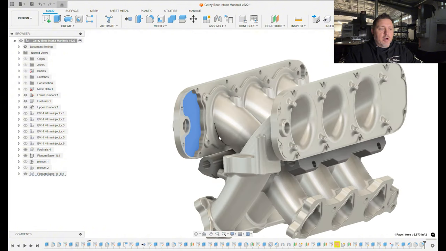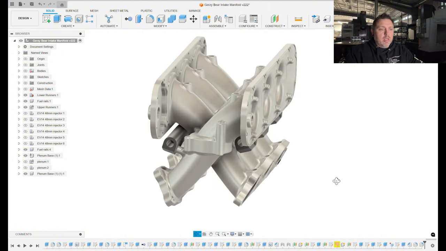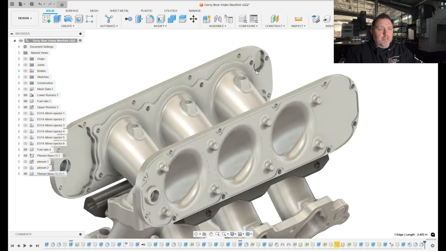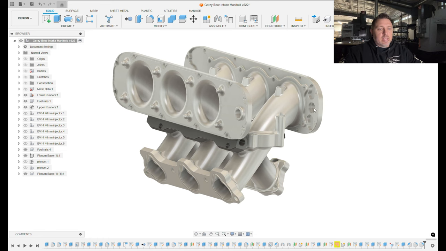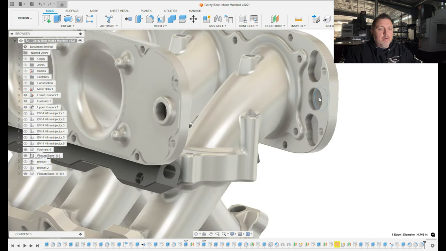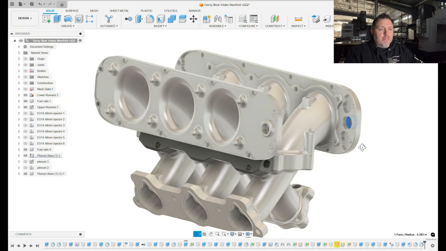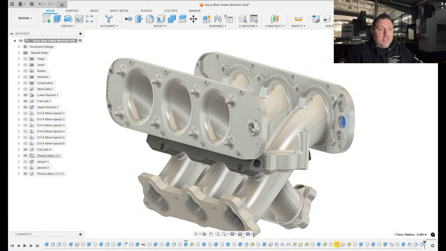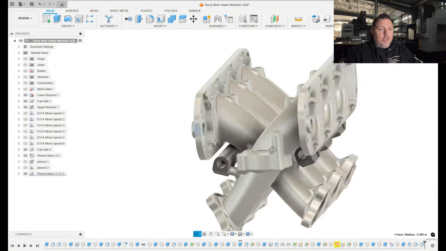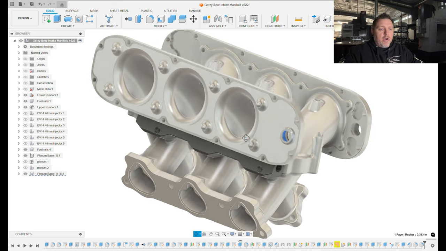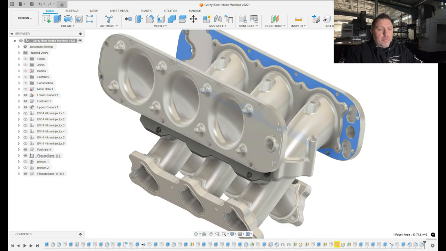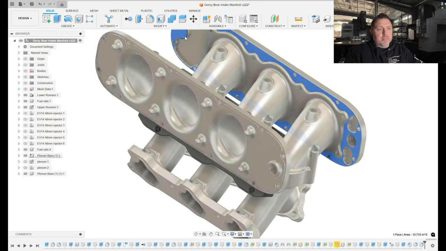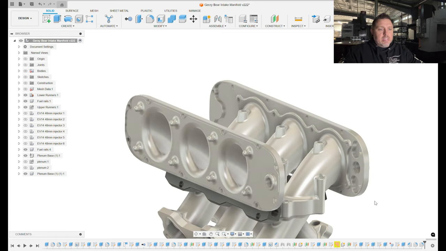So these plenum bases are actually two slightly different parts because it omits the hole in one end, which has the provision for it over here. So basically what I did is I copied this plenum base before I created that hole feature here. And I copied it as new instead of leaving it as derived from the original part. And that way I could add this other feature to just the new part, the copied part, without automatically adding it to the original part, which would have added it to this opposite end over here. So that's how I accomplished that.